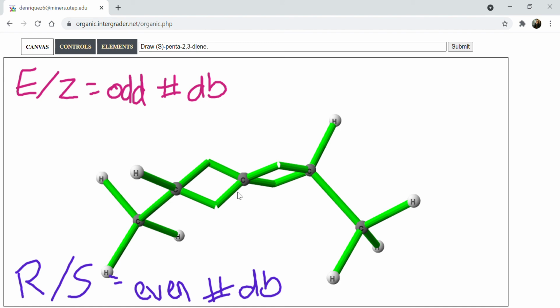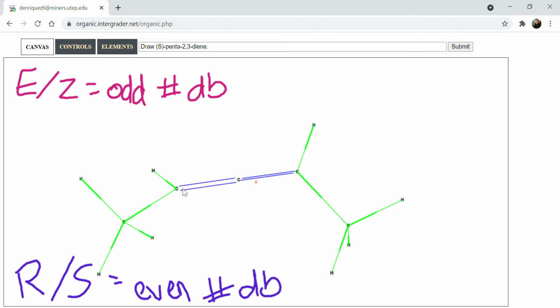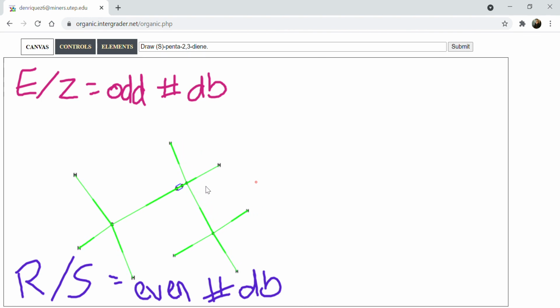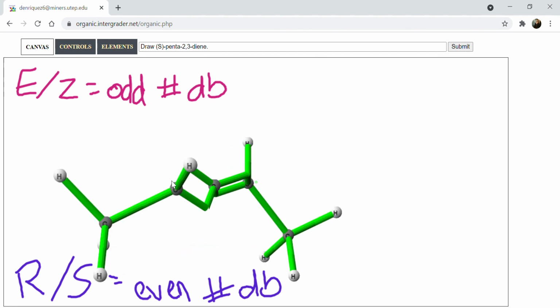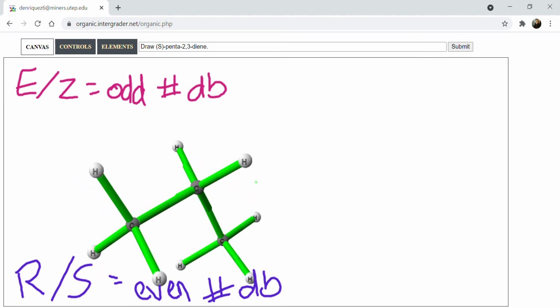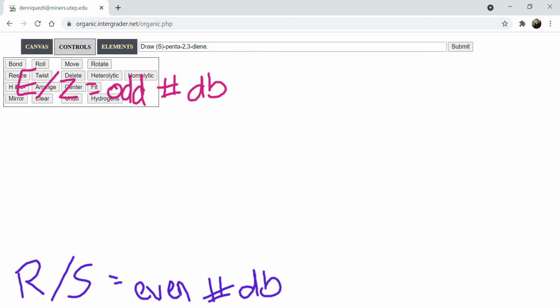So let's go ahead and look at it. It doesn't matter which carbon you put in the front. Like I said, it's going to be the same conformation either way. So I'll put this one in the front just to do it. So this is going to be the one that I'm looking at the priority first, and then I'll move on to the one in the back. So there it is stacked up. Let me move this over.